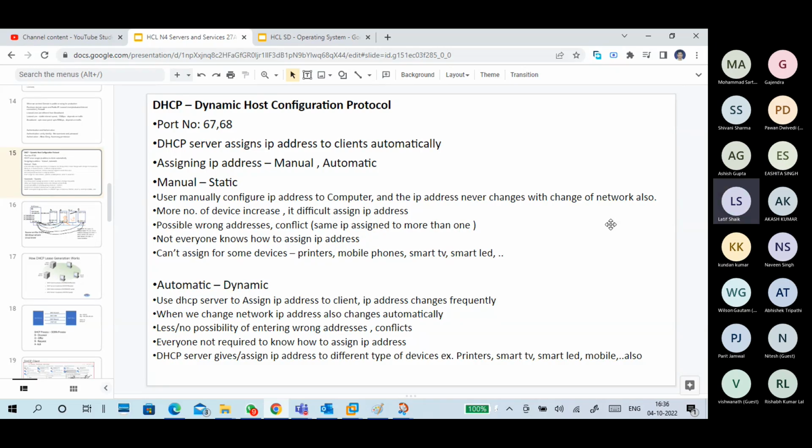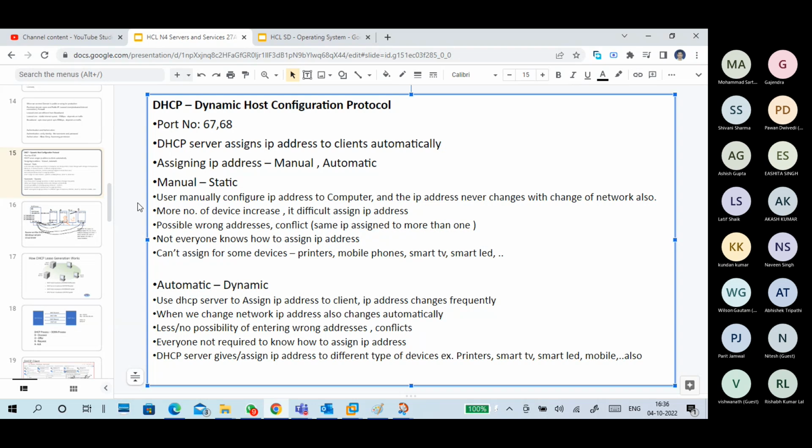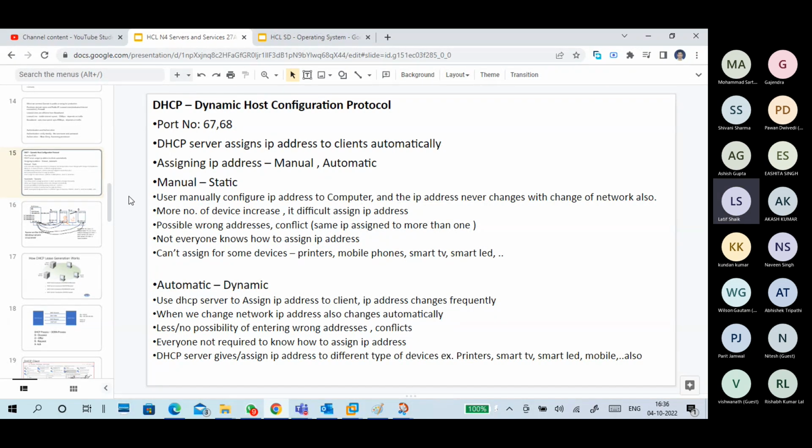Okay, guys, here it is. Look at this. Manual and automatic types of assigning IP addresses. We say assign an IP address manually or automatically. Manually means, as I already showed, how to assign manually: the option use the following IP address we have to select, and we give an IP address. Think like you have more devices, not only one PC, you have 100 PCs. Each PC you have to go to and give the IP address. It is very difficult.